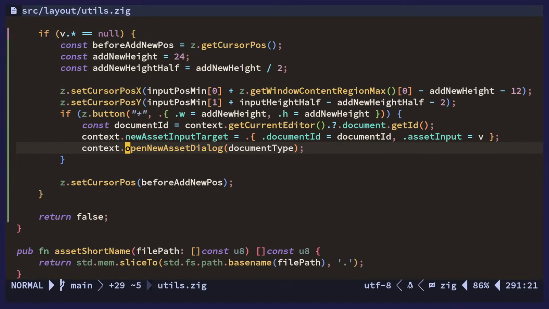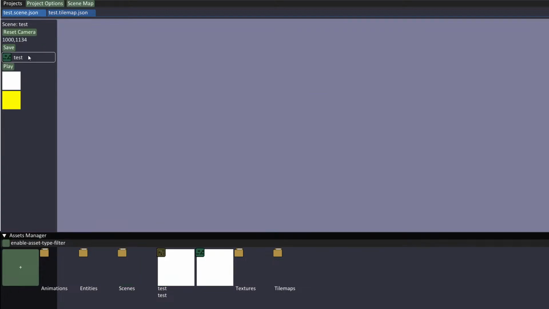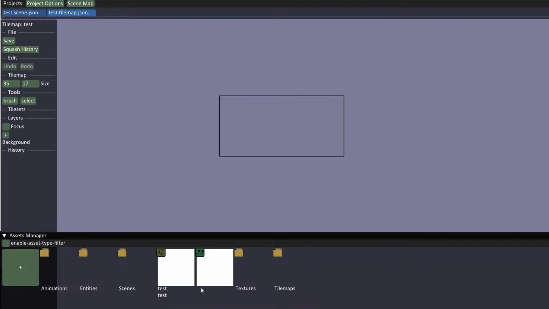Was there anything else that I wanted to do? I mean, there's a bug here. I can see that this is not like, why is this empty here? So okay, so the scene actually got a name, but this one doesn't have a name. Or is it because it's over there? Oh, why is the label over there? That's weird. So this label should be over here. I'm not sure what's happening there.